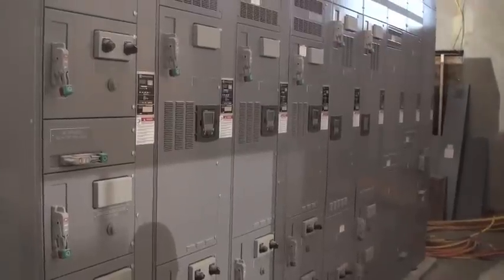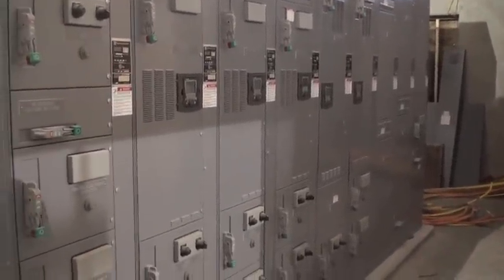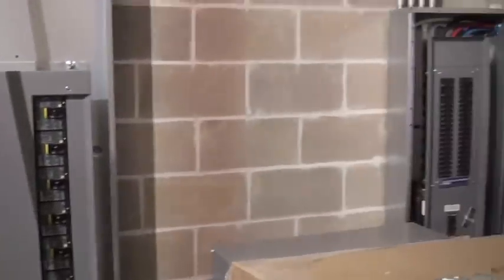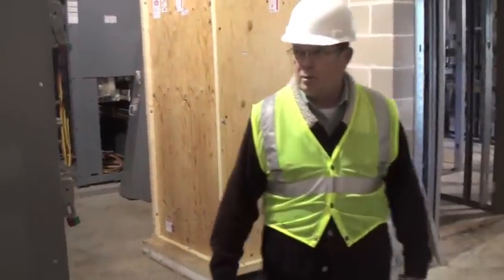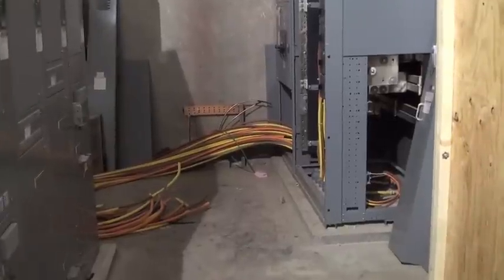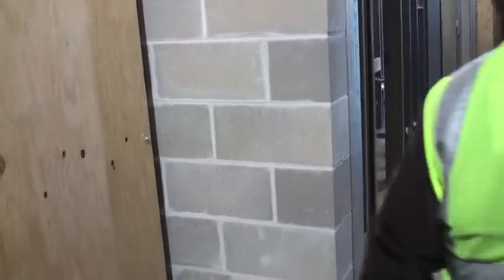Just the control panels for those thickeners and the rotary thickeners that you saw in the other rooms. It's just all the electrical main breakers and control panels for that equipment. So this project is really quite a consumer of control panels, isn't it? That's true, and everything is on a variable frequency drive. Again, everything is wired together through a SCADA system, supervisory control and data acquisition system. That's what SCADA means? Yeah, SCADA is supervisory control and data acquisition. And we've got offices in 3 of these buildings that from any one of those offices, the operator could change anything in this plant at any time just from a touchscreen.